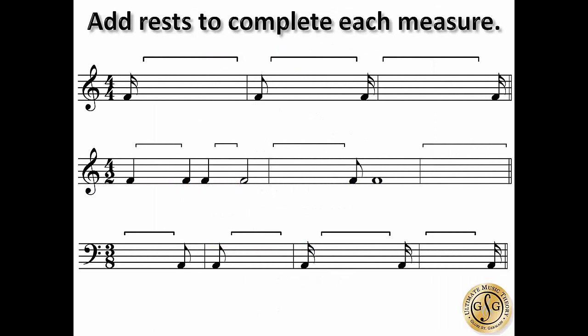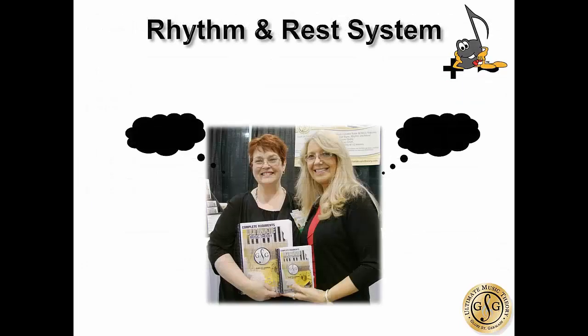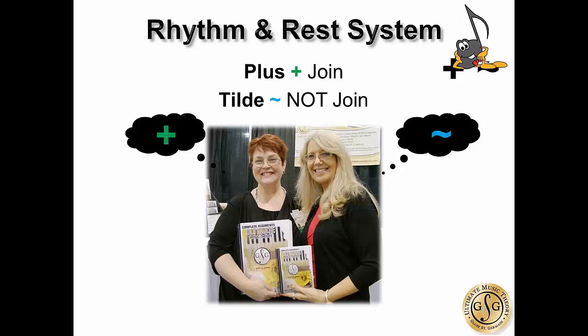One of the rhythm and rest questions that is often a struggle is how to add rests to complete each measure. It seems the answer was never really solved and was just expected to be known, and the complex concept was confusing. Then, on a late night writing session with Sheila, we created the innovative rhythm and rest system of using the plus sign to join or combine pulses and an old Spanish symbol called the tilde sign or the squiggle to not join pulses.